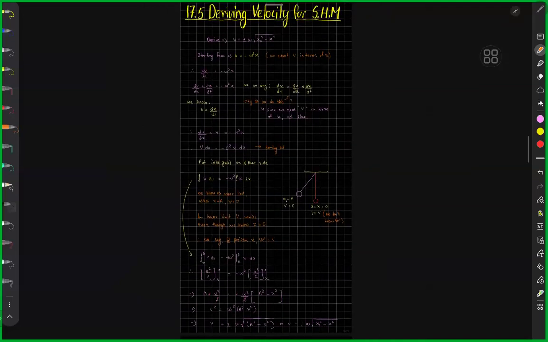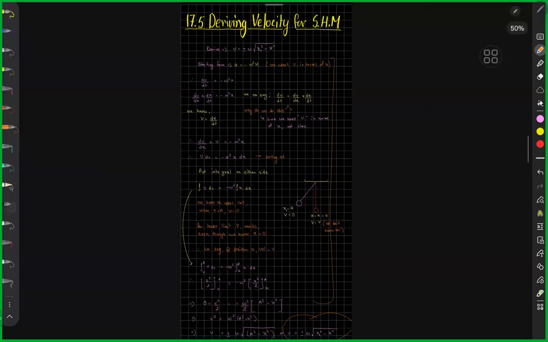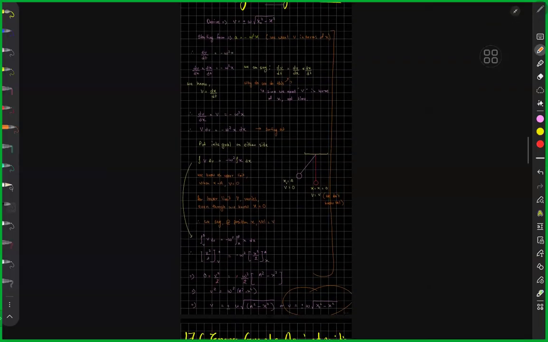You can look at this. You can take a screenshot or look at video 17.5 that is on our channel, and you'll get a detailed insight of how we have derived this final equation. The reason I have not covered this with you guys is that it is not directly in your syllabus, and this derivation will not be asked because it needs calculus to be involved. That is, you need to integrate certain things, right?